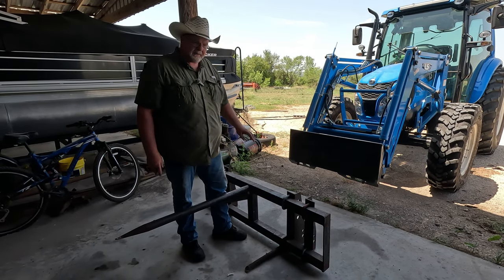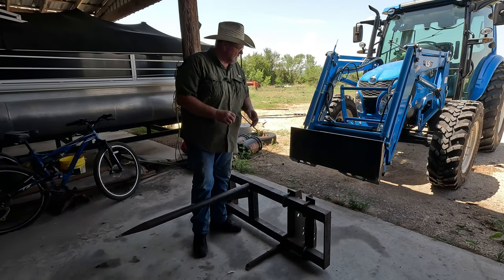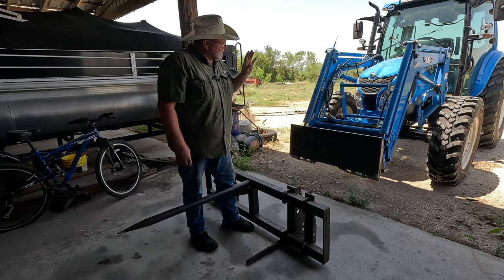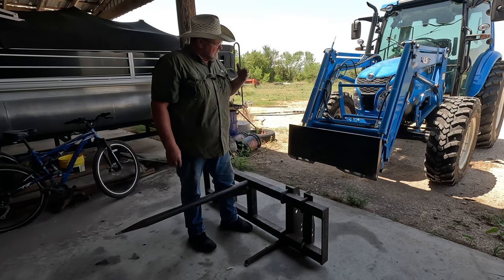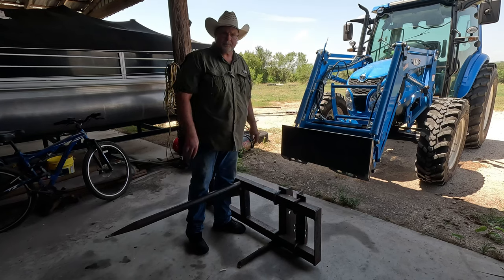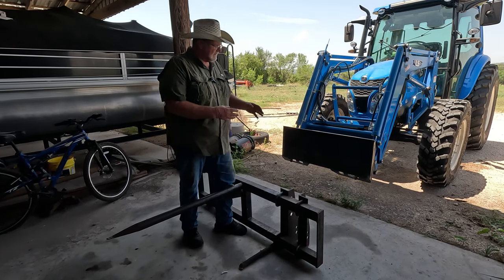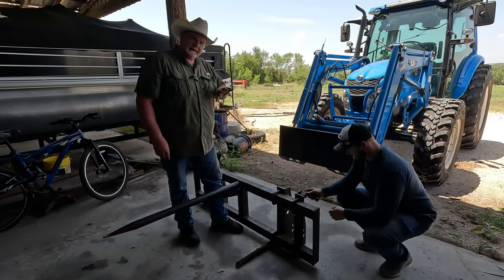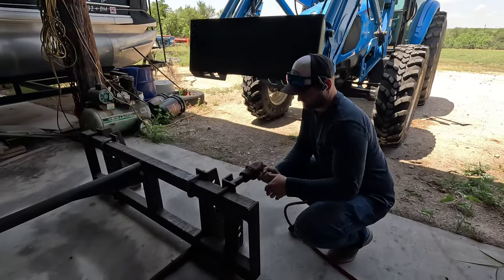I'm going to show you why there's going to be some things that are different than what we would normally do. Number one being that since this is a self-leveling, on the MT573, you can't just take this off and weld it to the plate. It doesn't work like that. We have to actually adapt this to fit this plate so that it will tilt back far enough.